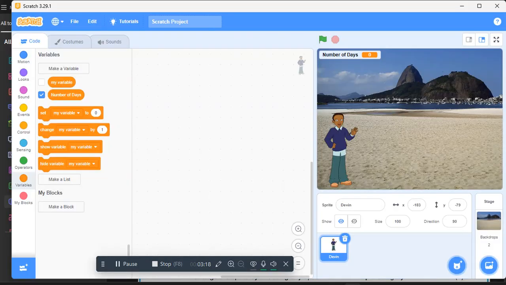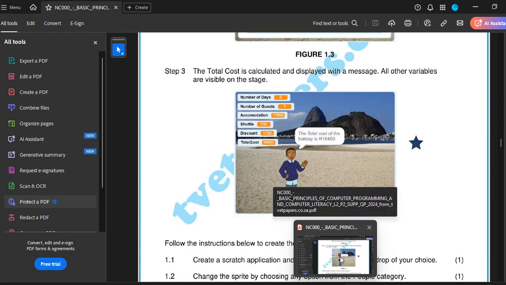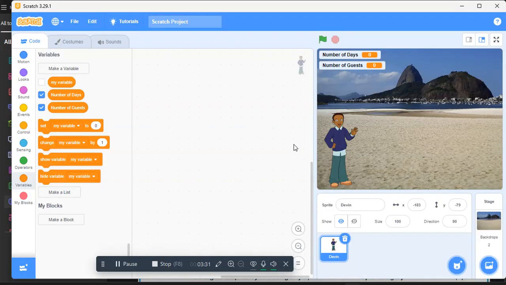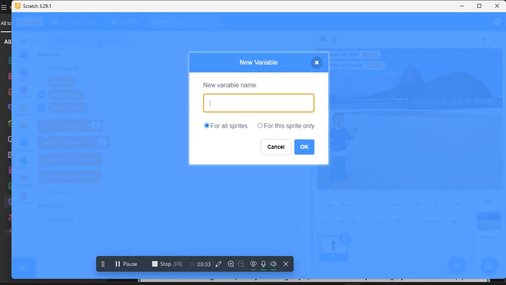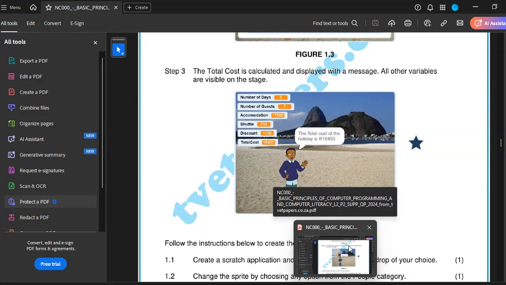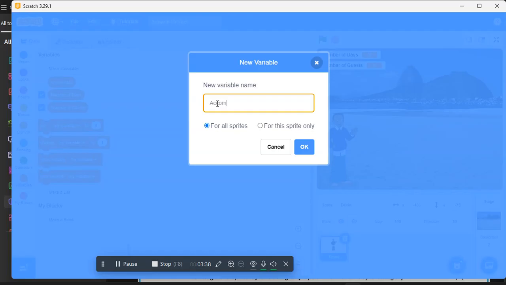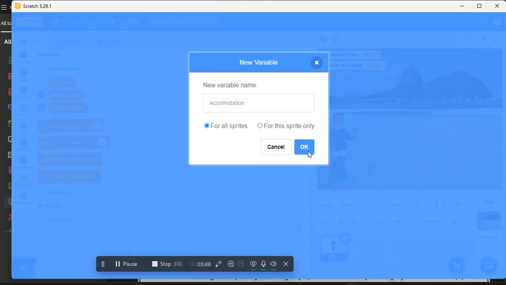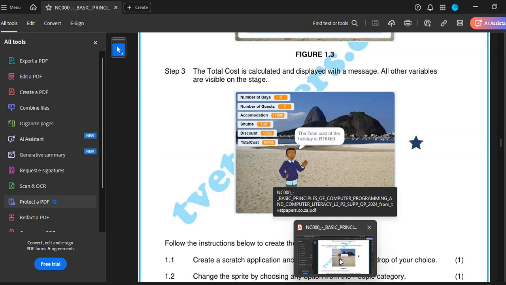So that's variable number one. Then I'll go to the next variable, number of guests, make a variable. Same thing for the next variable, which is called accommodation. Okay, so then the next variable is shuttle.